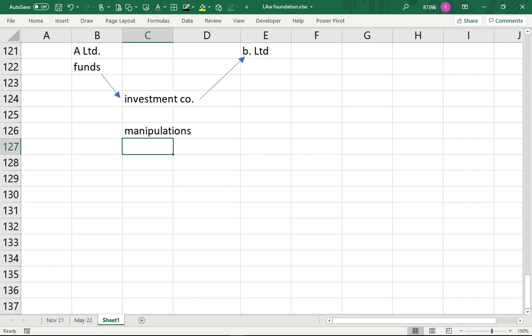In order to avoid this, now two responsibilities are imposed on the shoulder of the auditor. Now they need to actually give the assertions on these two points. Point number 1, auditor needs to take the representation from the company that they have not advanced these funds to any such mediators, whether it is foreign investment company, Indian investment company, or any kind of middle person, to invest these funds to another company.